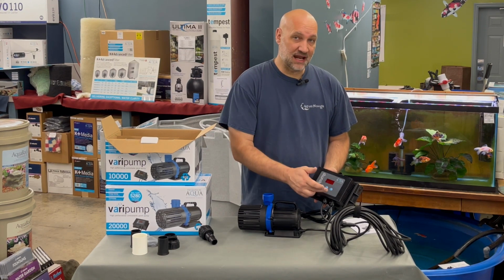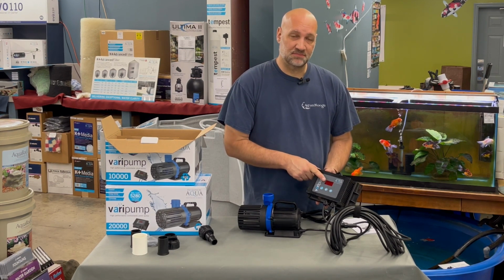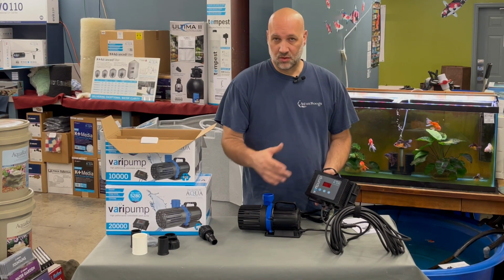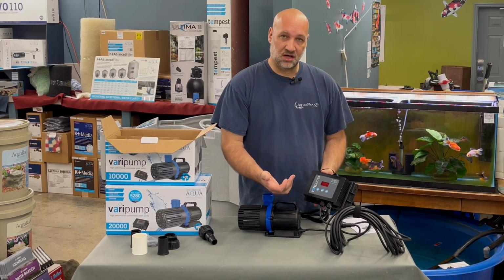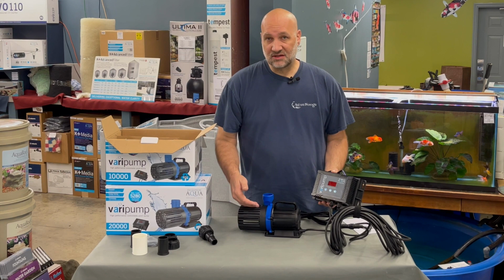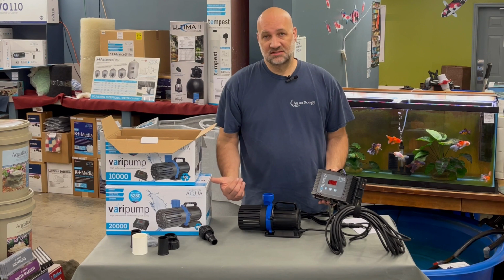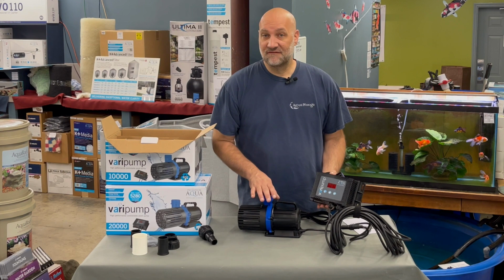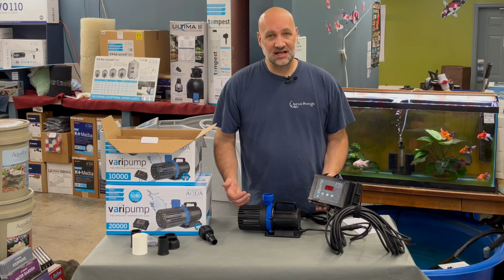Now, when you're not actually adjusting the display, that's going to show you the wattage that the pump is currently drawing, because the electrical consumption corresponds directly to the flow rate. So the lower the flow, the lower the energy draw on the pump. It's already an energy efficient pump. The 10,000 at its max is going to be drawing just 90 watts, the 20,000 at 190 watts at its max. So that's the adjustable flow Varipumps in the two sizes that are currently available in the United States.